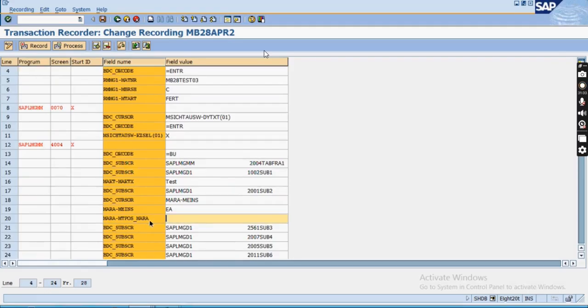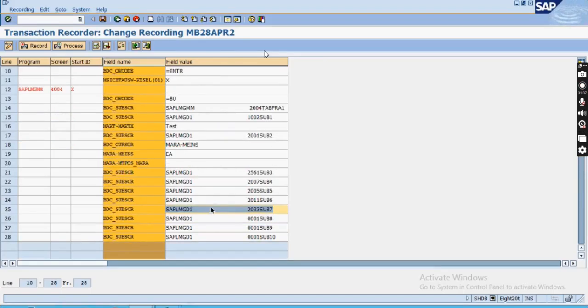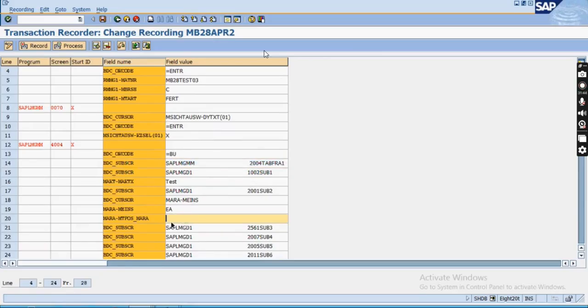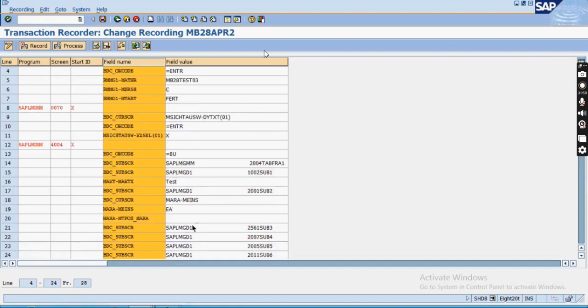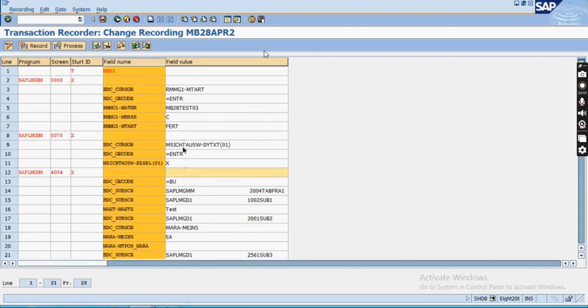So now you can see that MATKL is not coming, right? Only the unit of measure is coming. Norm, that norm field is also not coming. That is also not required. Okay, but here that norm field is taking the blank value, right? Because it got captured, that means it is taking the blank value. So at least you have to pass the blank value. That's why it got recorded. Okay. So now you can see that all these things have come nicely.